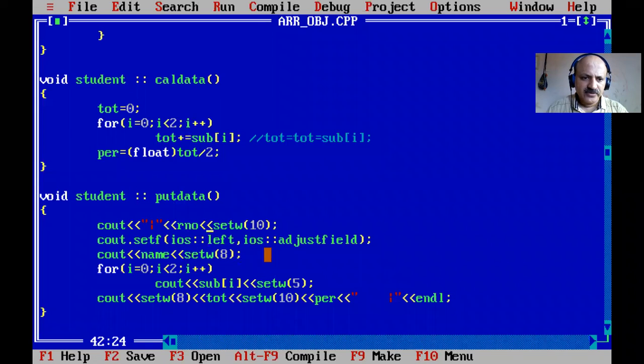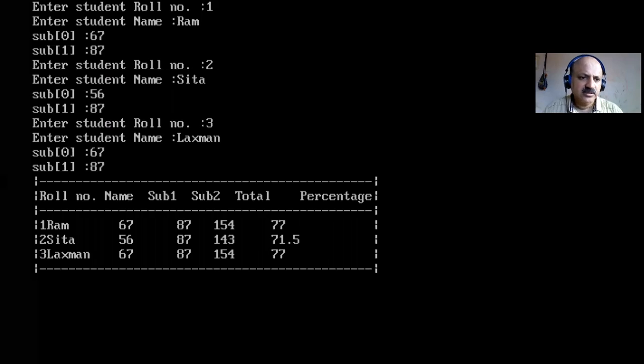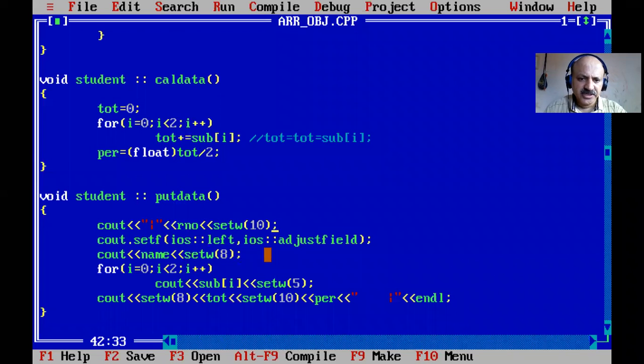Okay, so left and right. So at that time setw is not taking. Yes, here it directly does not provide the justification. All are setw, that time it does not work.